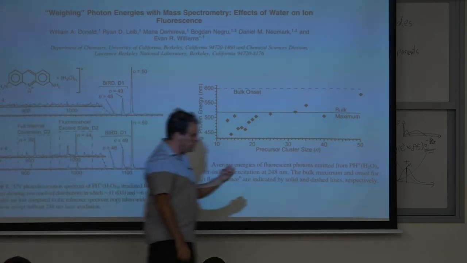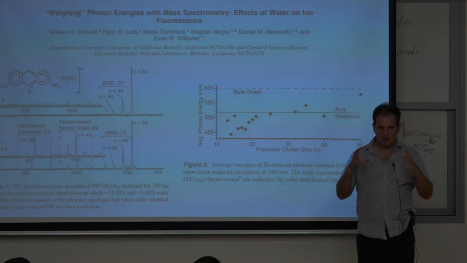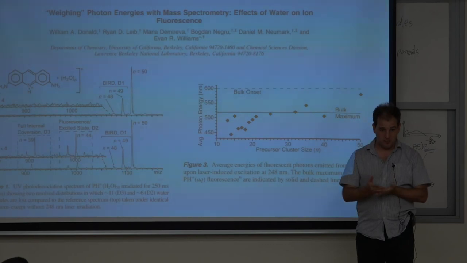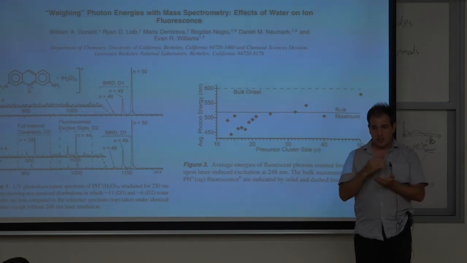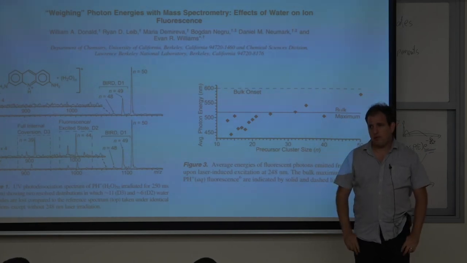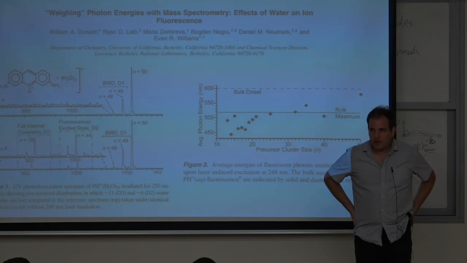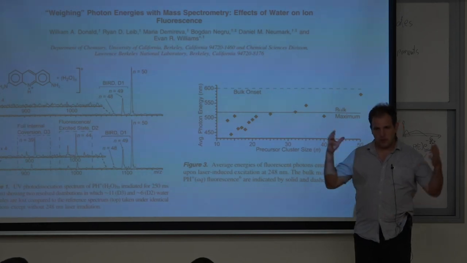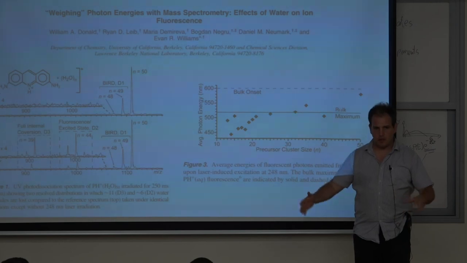So, in principle, if you have a cluster and it absorbs a photon, then according to Einstein, a photon has an energy, and this energy will cause an increase in your mass, because E is equal to mc squared. So in principle, if you absorb a photon, then your mass goes up. If you emit a photon, your mass goes down. But this is very hard to measure, because for a visible photon, the increase in mass is too small for any practical measurement. People are working on it. They're making mass spectrometers using Penning traps that use huge magnets, and they say that one day they'll have the resolution to measure it.